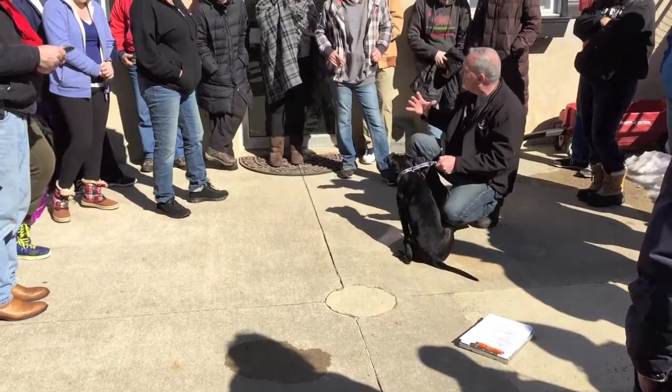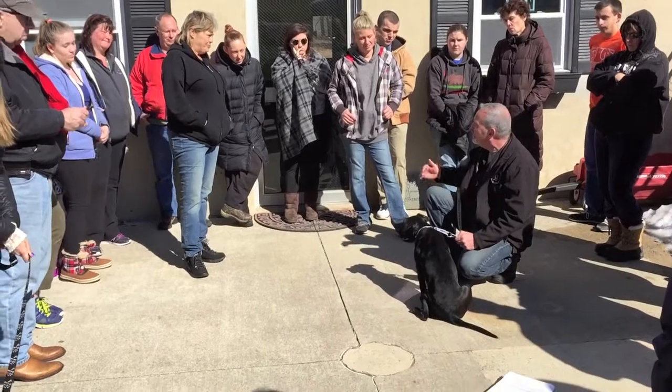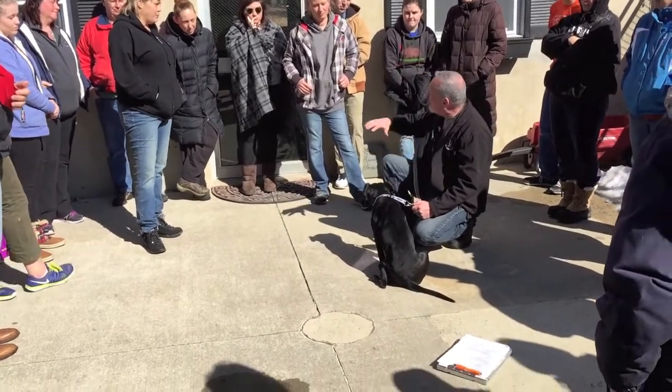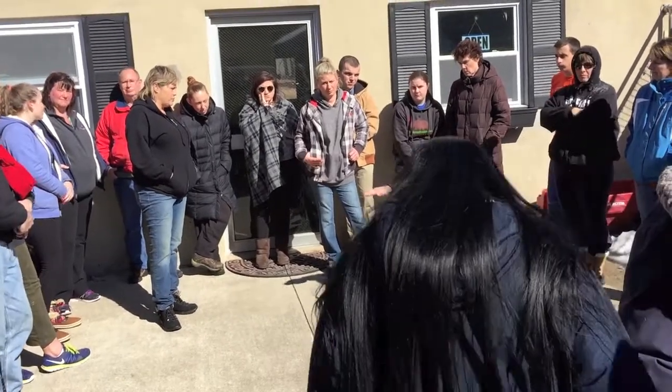Then it's the tunnel. You shrink the tunnel up. Sometimes you have to crawl through the tunnel yourself. And then the seesaw. Sometimes it takes months doing the seesaw. But every piece of that equipment is based on the dog's sense of proprioception, its body awareness.